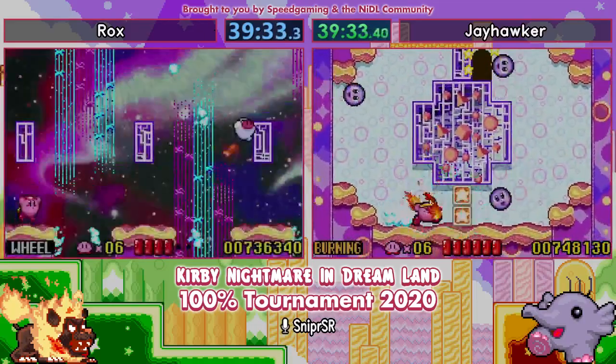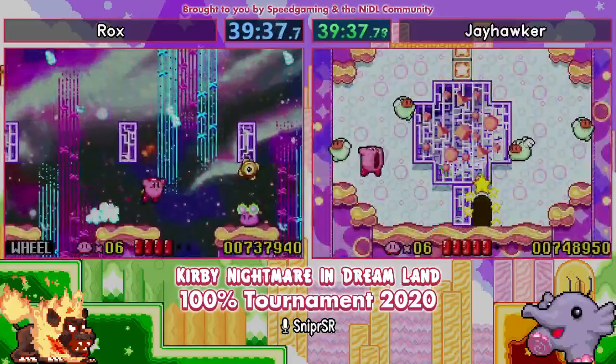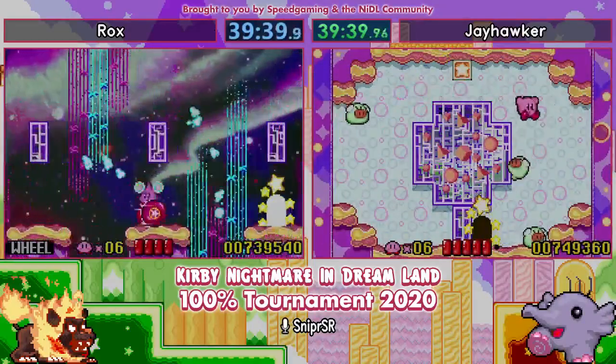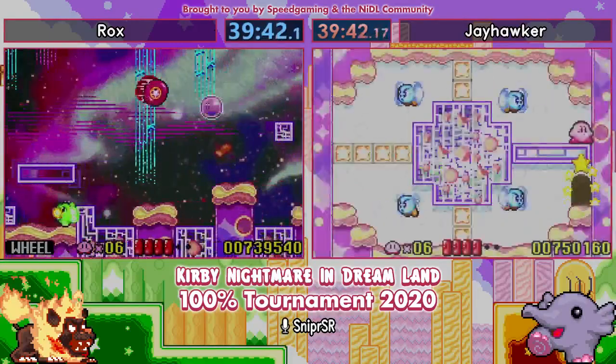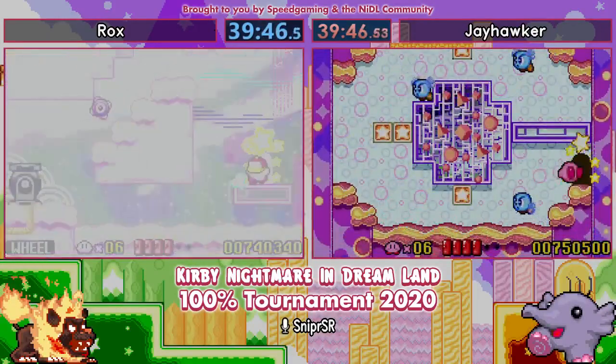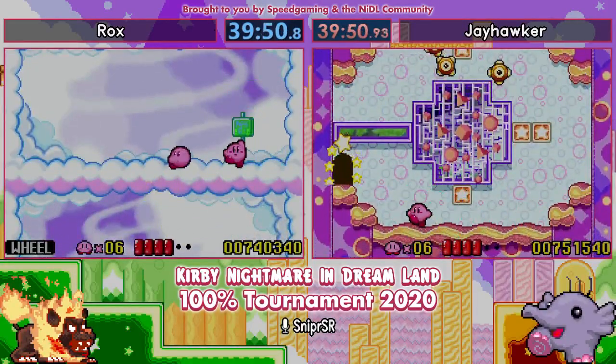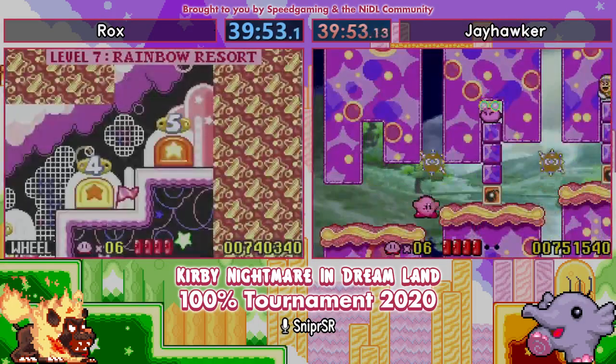And now we have Wheel. This is the wind tunnel. The wind tunnel is fairly difficult. It's especially difficult for beginners. And if you bonk once, your heart rate literally triples. There's a million things that can go wrong in the wind tunnel. And thankfully, Rox nails it.